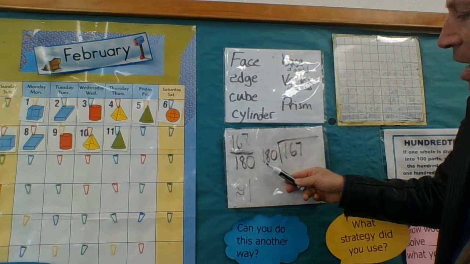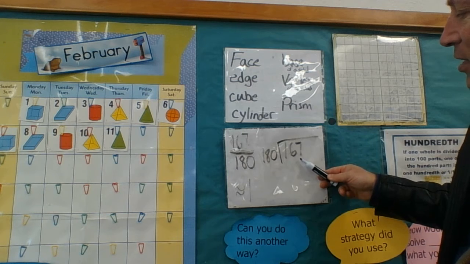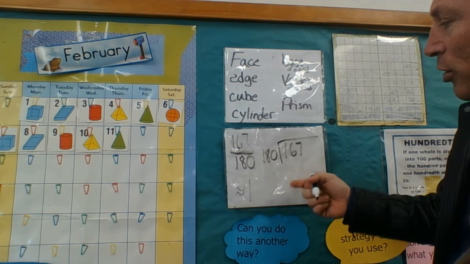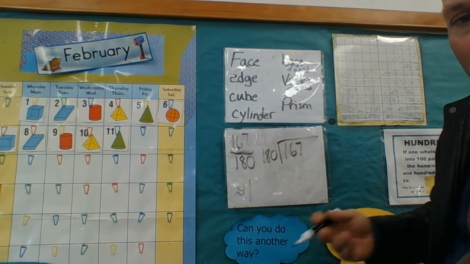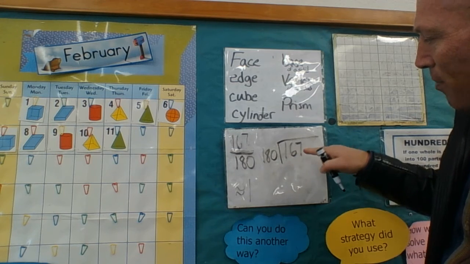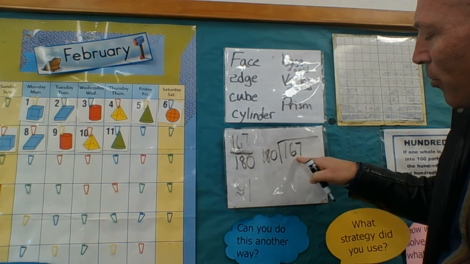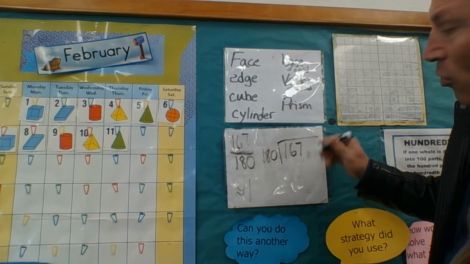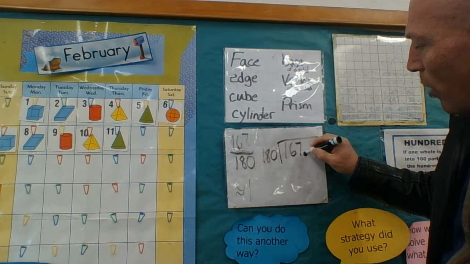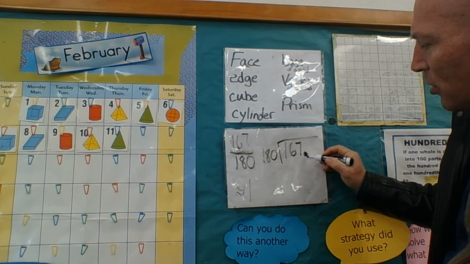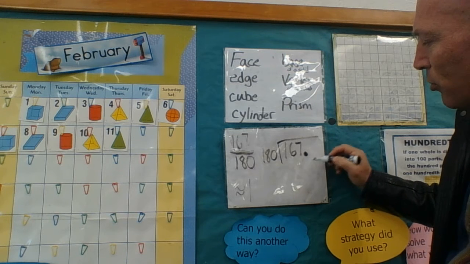Well, I can't put 180 into 167. And the question was, what percent? And per means out of and cent means 100. So that means I have to cut up this number into 100 pieces. And the way I do that is the decimal represents the difference between whole numbers to the left and partial numbers to the right.